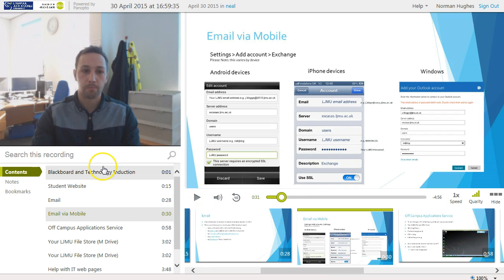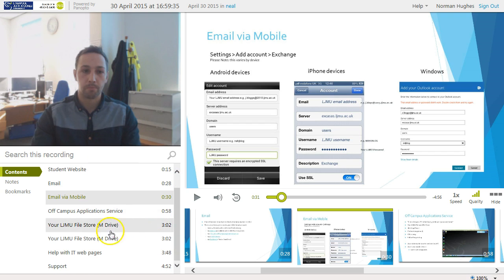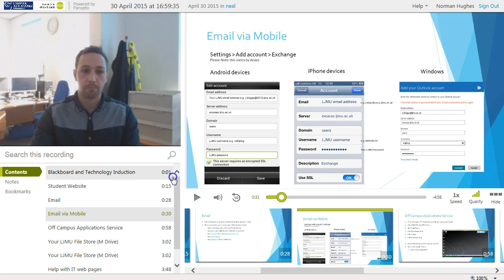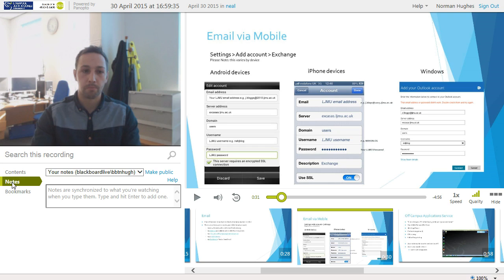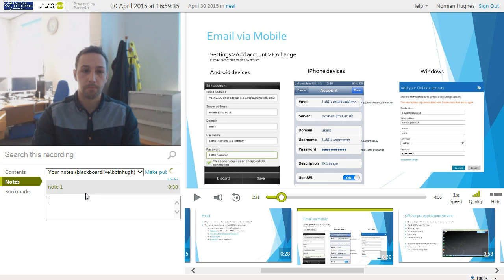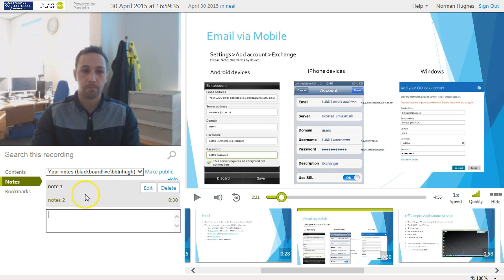On the left hand side you can see this content again in text form, and you're able to click through to a particular slide. Each area has the label from the slide, so you can quickly identify different topics within the recording. You have a section which does allow you to take notes, so depending on which area of the recording you're in, you can click into the box and enter a note into the box. Clicking return on your keyboard will directly save that note, and you can create multiple notes throughout the recording, and you'll be able to view these when you come back to the recording at another time.